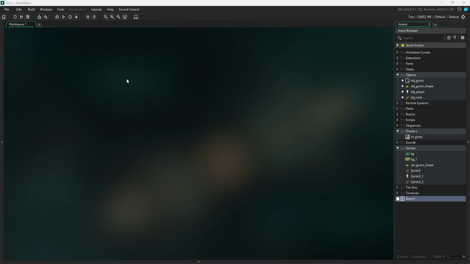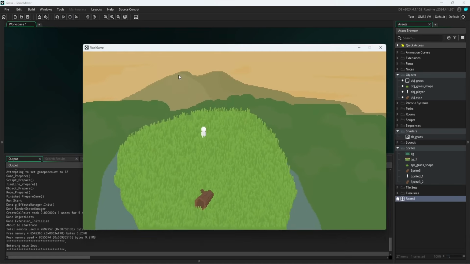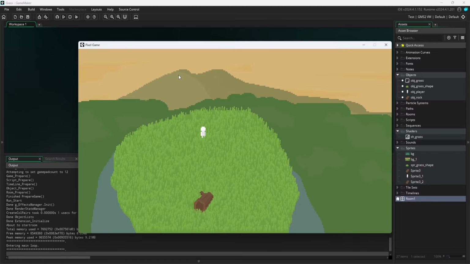We're in another project, and this one is just called Grass. And in here, I've been experimenting with shaders. After using 3D for a couple of months, I have a way better understanding. So I'm going to show you the grass that we've made, and I'll give a quick explanation.